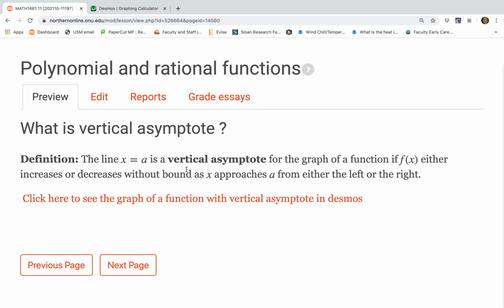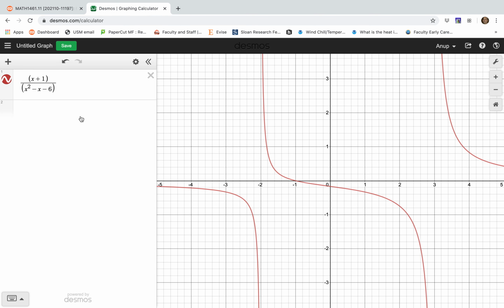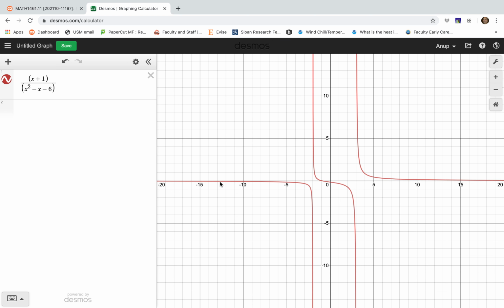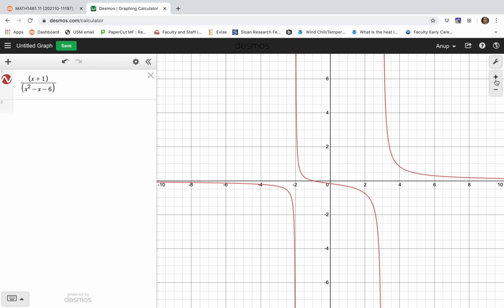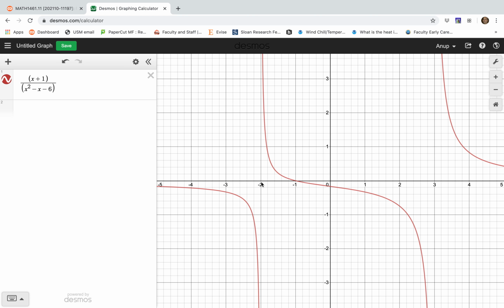Alright, now we will define what vertical asymptote means. Let me first show you one example. It is a given rational function whose graph is shown over there. No matter how much you zoom out, you can see this curve is this rational function. Whenever this curve is getting closer and closer to somewhere around this location, the function is getting smaller and smaller, and whenever we go closer and closer to that location from the right side, the curve is getting larger and larger, right? If you want to look into what that location is, it looks like x equal to -2.